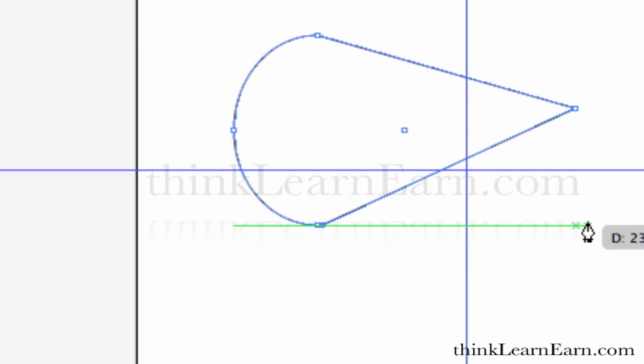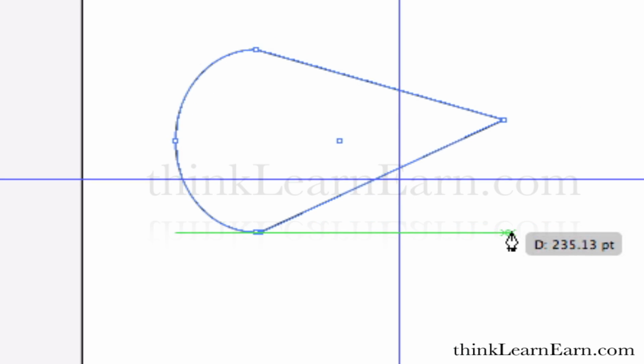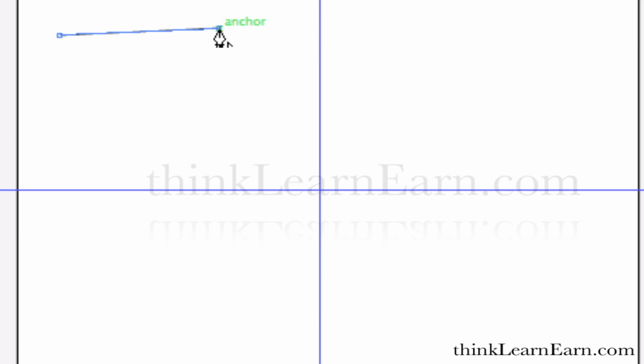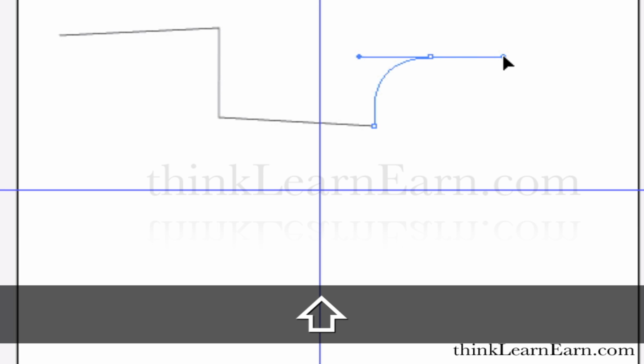So the pen tool simply plots points. As an example, you click a point, click another point, it's going to create a straight line. If I click a point, straight line, click a point, straight line. However, if I click a point, hold, and drag, it creates a Bezier curve, named after some French guy. So if I hold down the Shift key, I can constrain the curve to a 45 or 90-degree angle.